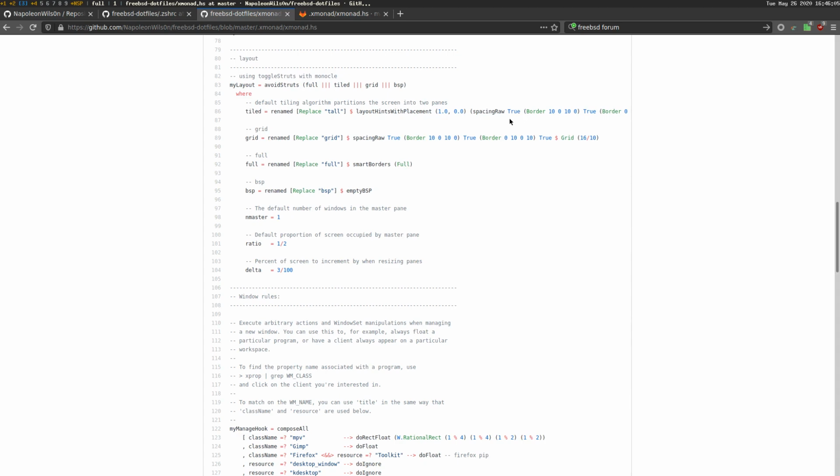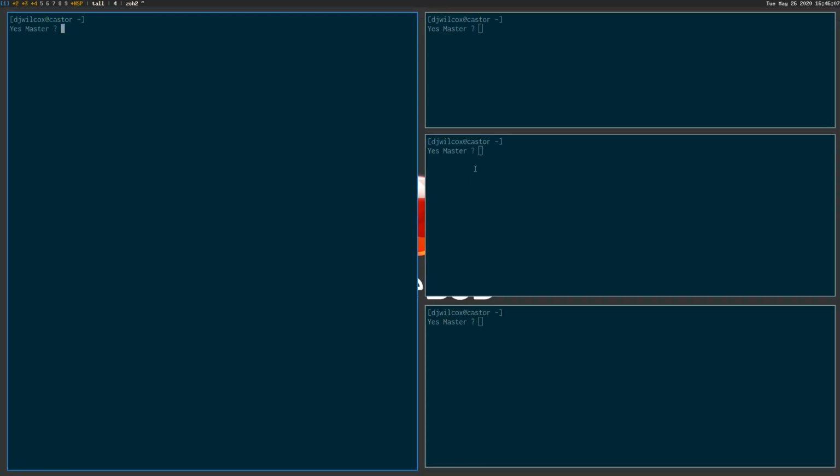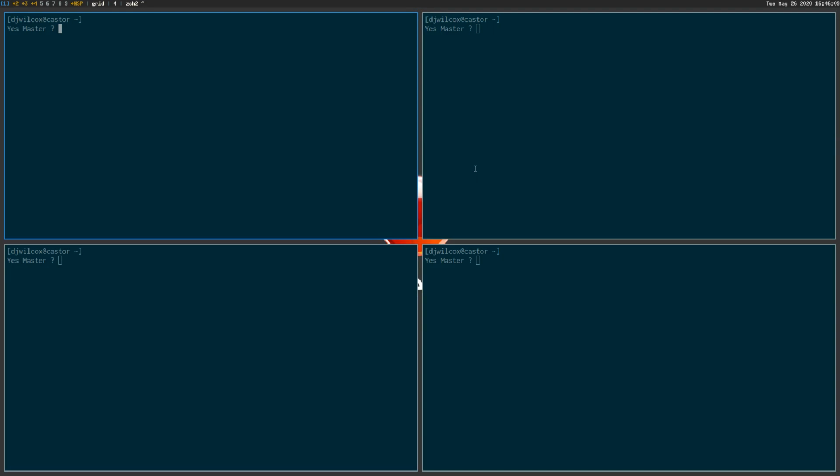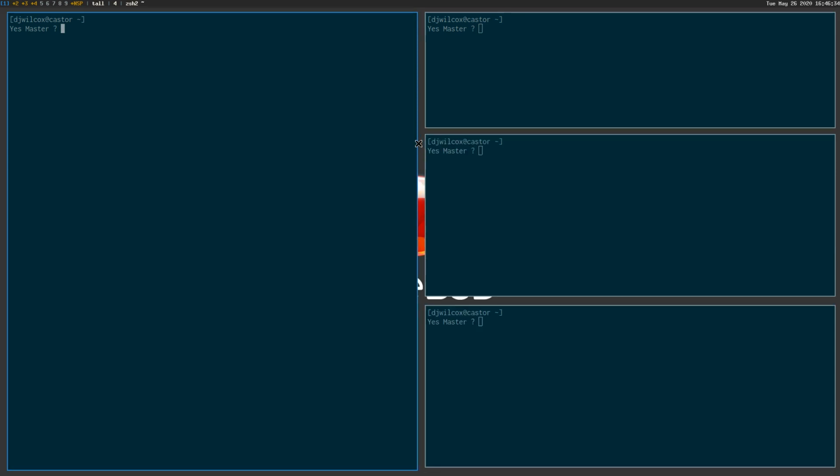If I come across, I've applied the same setting to grid. I switch to grid mode here, and you can see more clearly what I mean, that it's an exact spacing, as opposed to if you just set the spacing to like 4 or 12 or whatever, what happens is it multiplies those settings between the two sides, and you get an extra large gap. So this ensures that the spacing is correct.